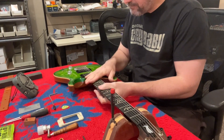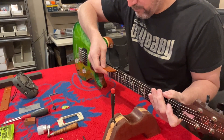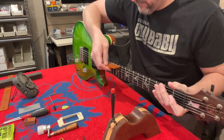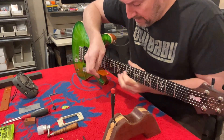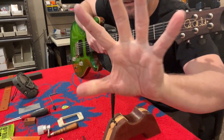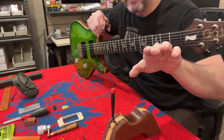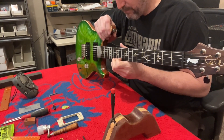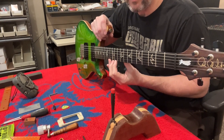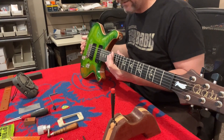It's playing really well — the action is fantastic on this one. Let's give her a quick read. We're right at four and four and four. I prefer my action a little bit higher on the treble strings. I've got big hands and I want the strings to hit sort of the middle of the pads of my fingers. When I have lower action I wind up kind of on the flats of my fingers and in order to play them I have to curl my hands.